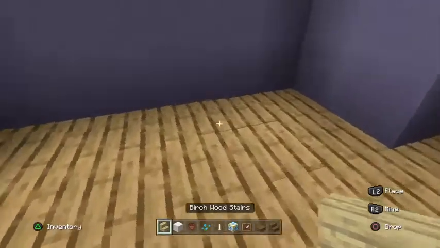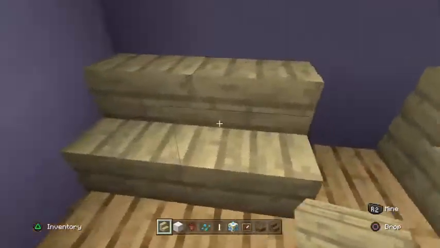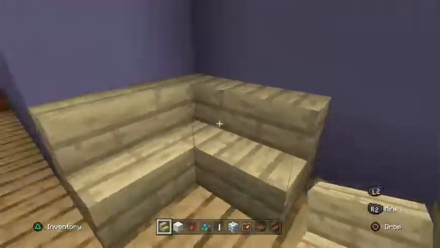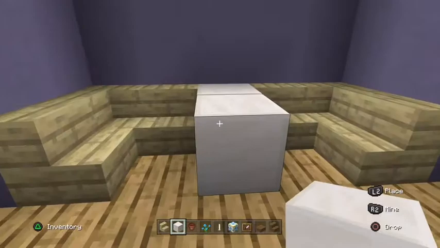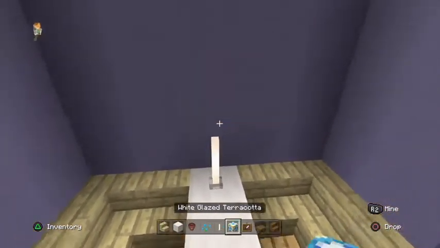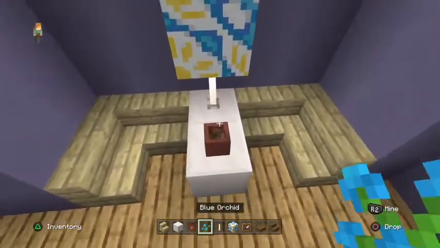So the first thing you want to do is on the ends, place birchwood stairs, 2 like that, and then 1 there, and it should automatically curve that. In the middle, place block of quartz coming in, with an end rod on the back one and white glazed terracotta on top. In front of it, flower pot and blue orchid.